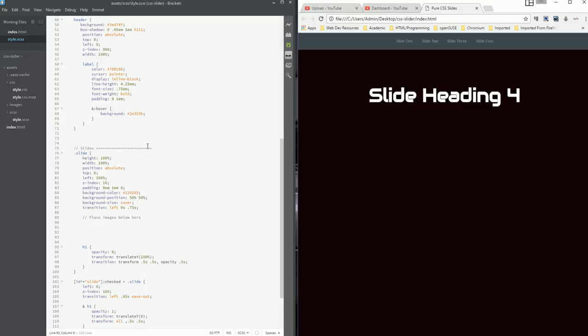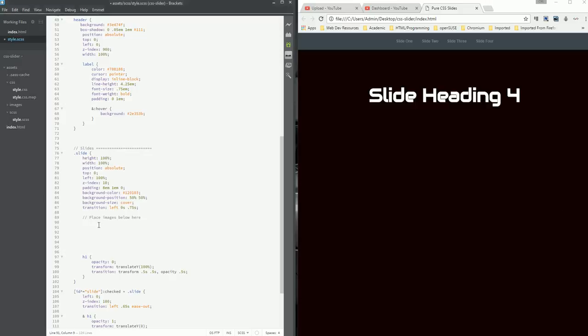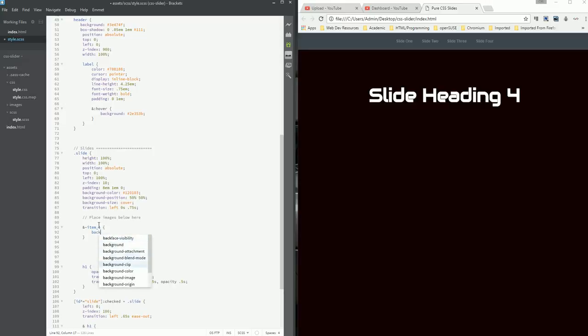The next thing we have to do is call out those images. So here we're going to call out each item, and we're going to say item 1, comma, item 2, or item 1 underscore 1, and we're going to give that a background image because that's what we're using, and we're going to call the URL, and we're going to have to back out of the directory.